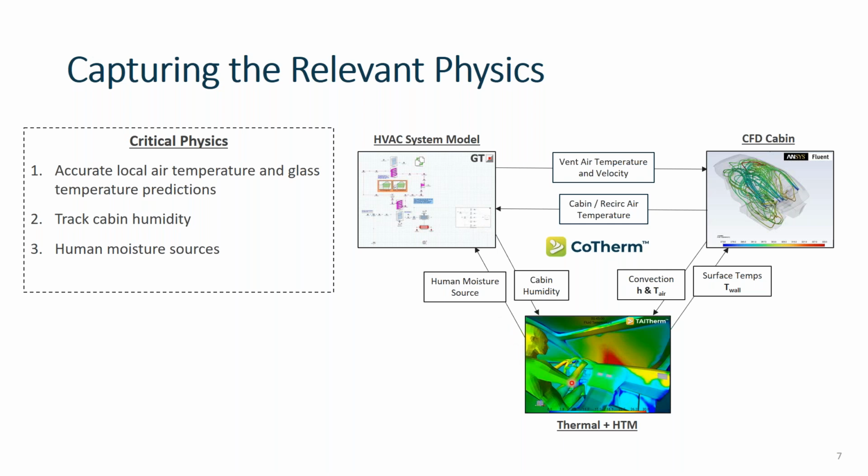So we use our human thermal modeling extension in TAITherm. We can import an occupant into our vehicle, and we can extract from the outputs our human moisture source that we can give to our 1D cabin. And then we can provide back to TAITherm a cabin relative humidity that we can use to simulate the condensation. For the condensation on the glass, we use our moisture transport model, which we can enable on the surfaces of interest, in this case, the glass surfaces. So we're actually solving for the condensation and the liquid film buildup on these parts of interest.